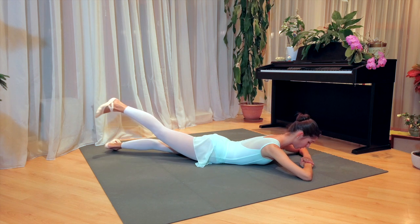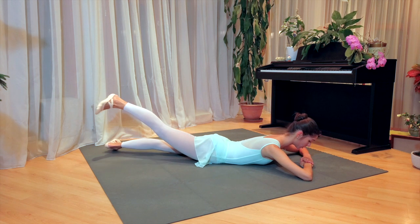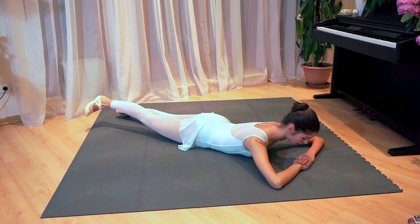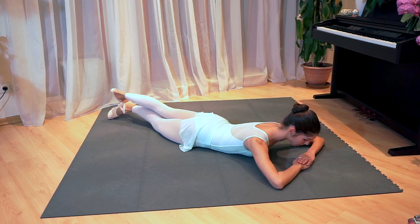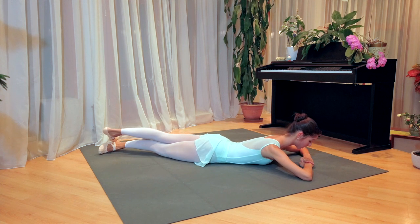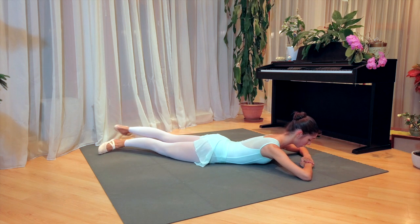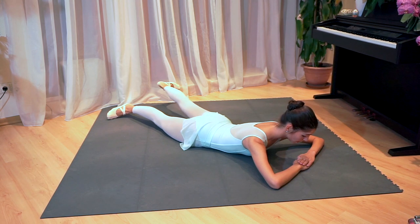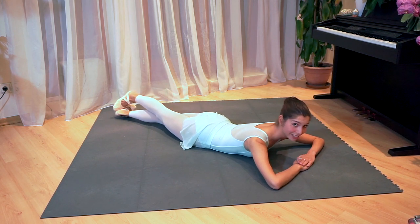1, 2, close with the heel, open with the toes, close with the heel. And to the side, closing to the back and to the side, change other side, stretch the knees, closing fifths, stretch, keep it behind, closing fifths, to the side, close fifths, to the side, two legs active, finish.